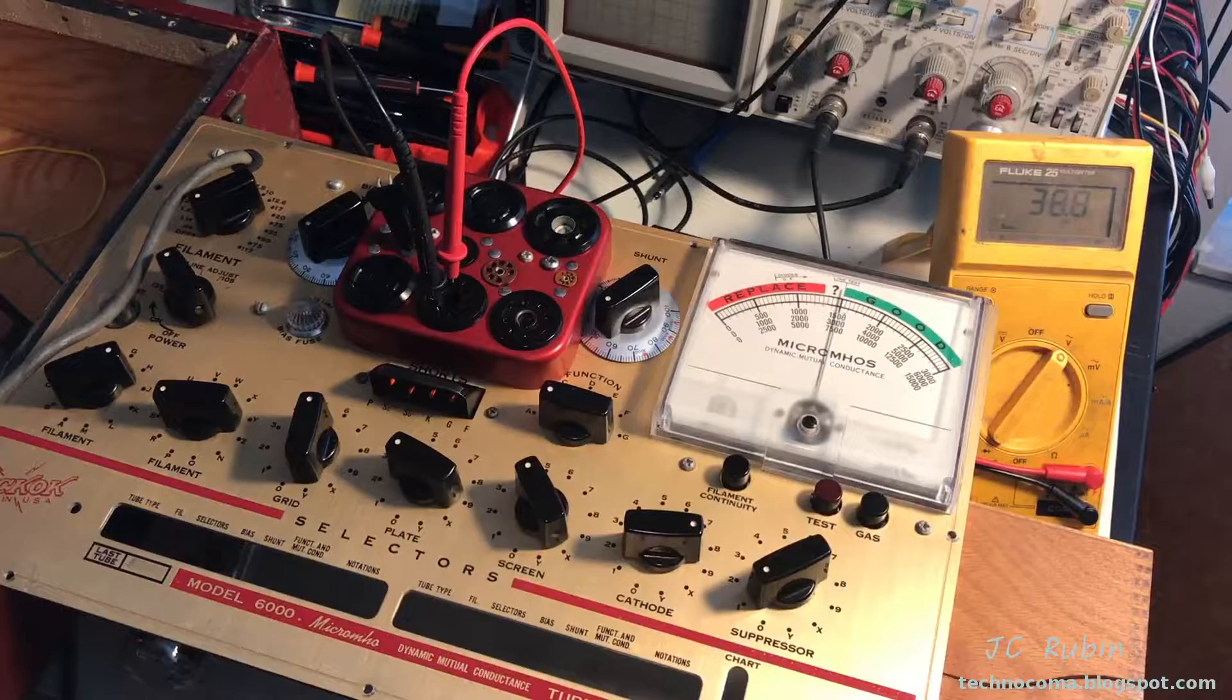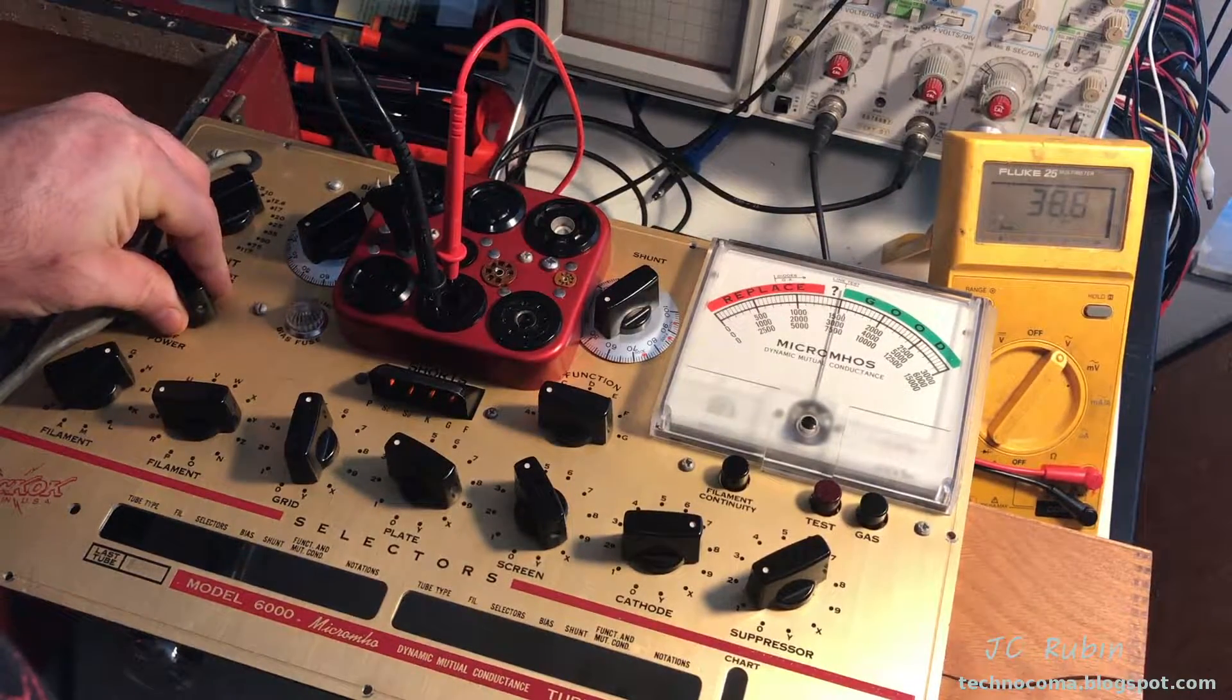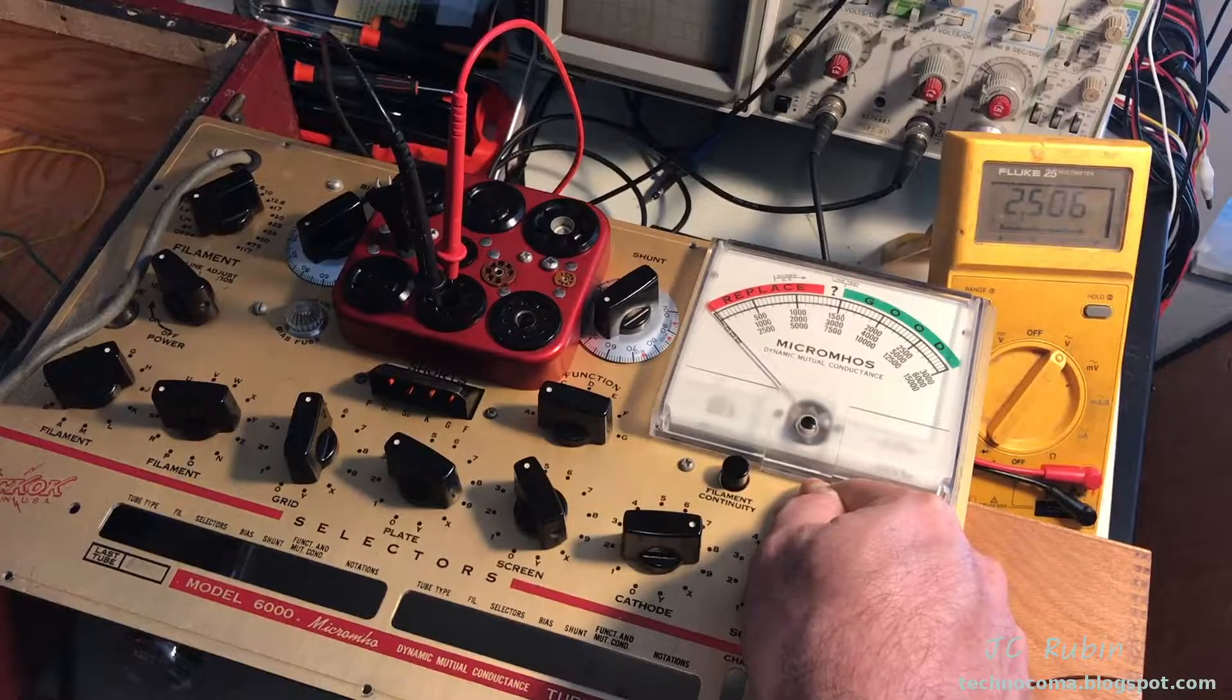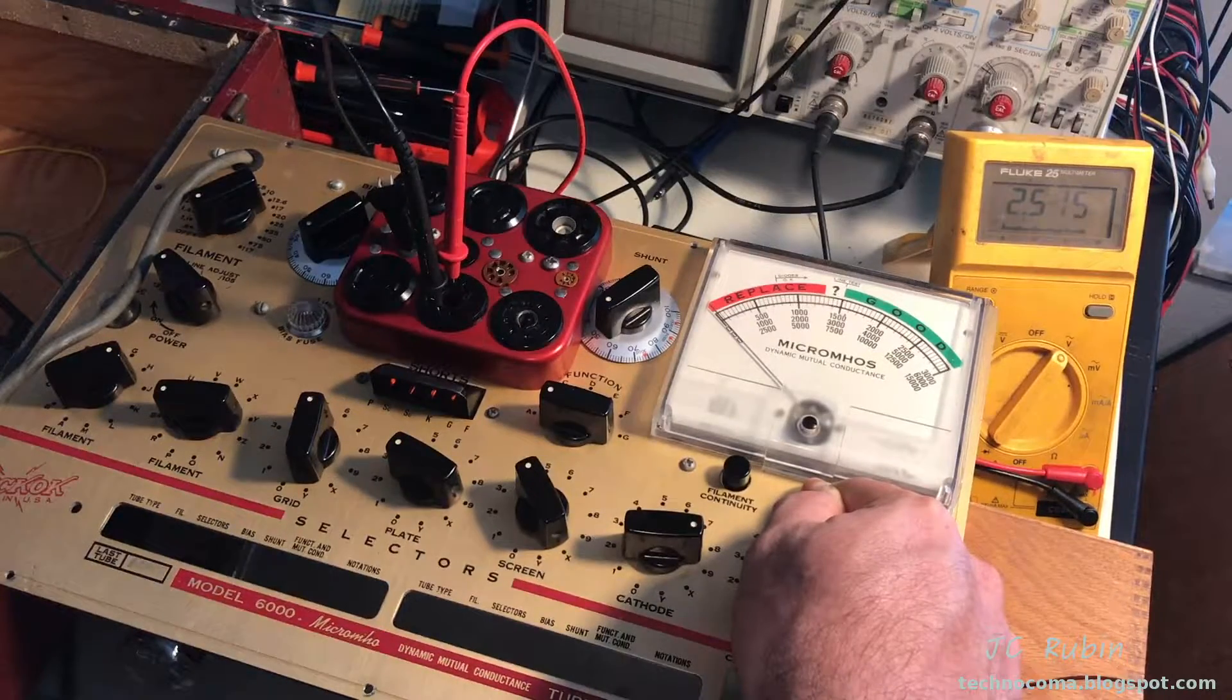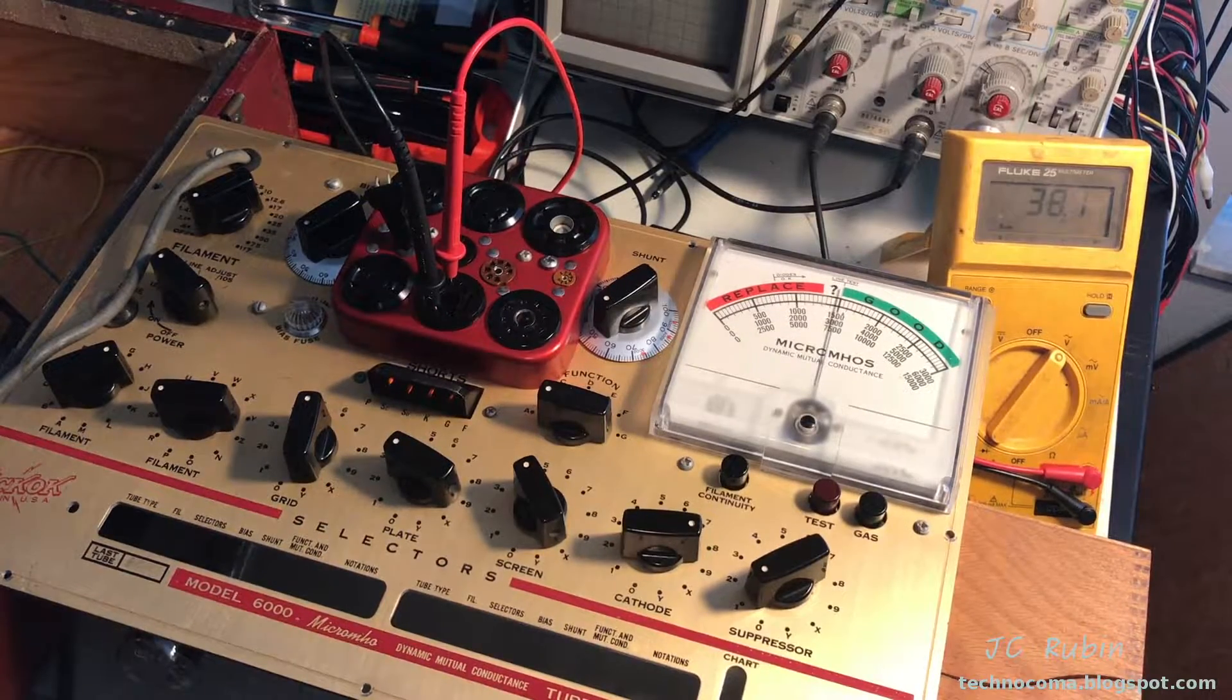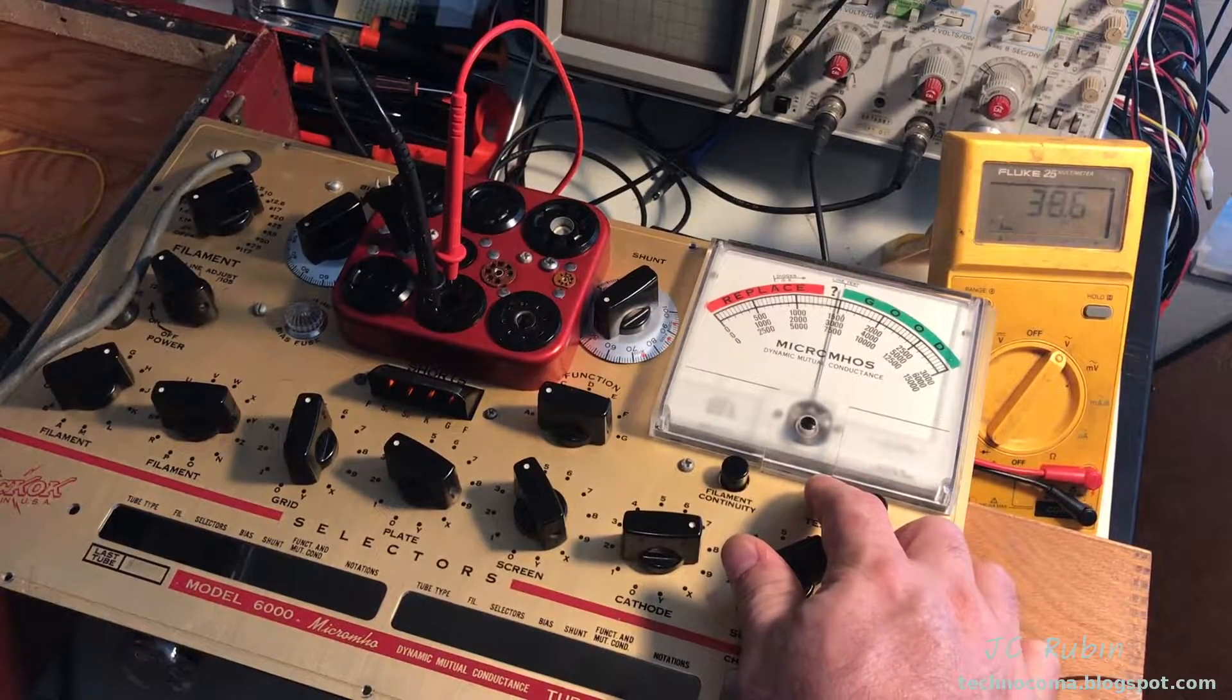You always want to come back though and look at line test, because if line test is off it's all for nothing. As I stand here looking directly over the unit, my line test is a bit high and that did invalidate the test. That's dead on line test, so it's a smidgen high. For the purpose of this demonstration, we're going to adjust that pot.